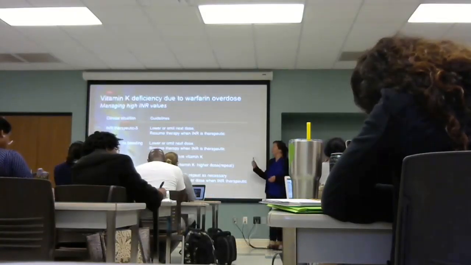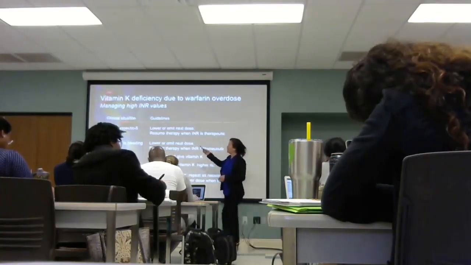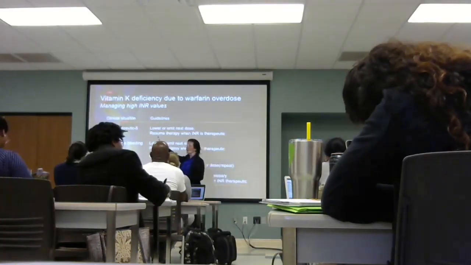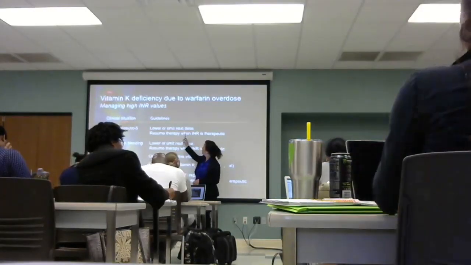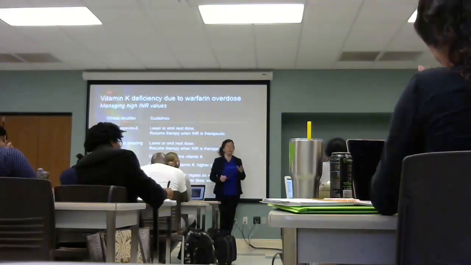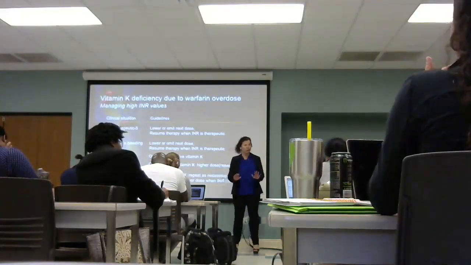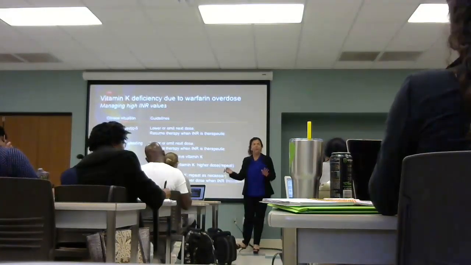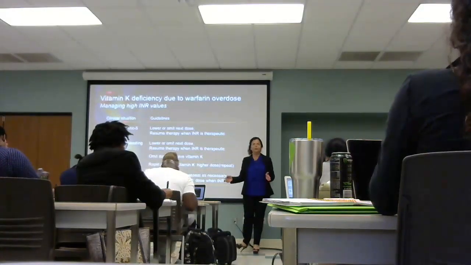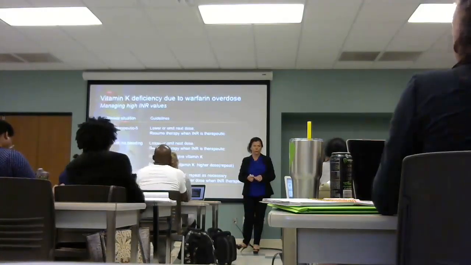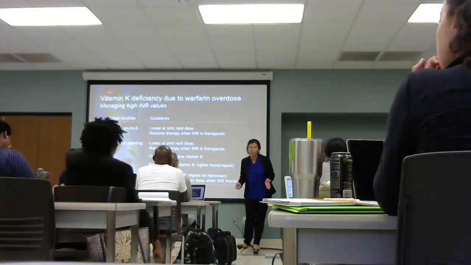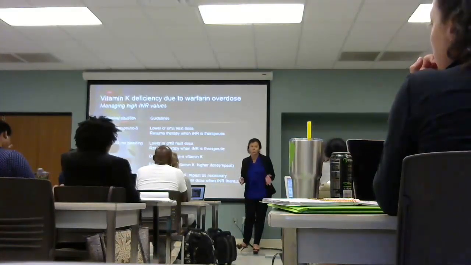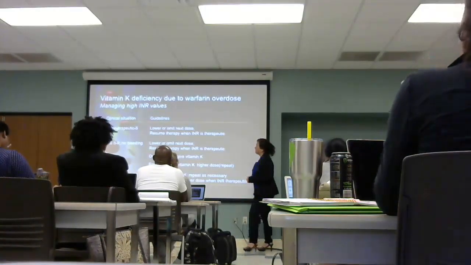So, what happens again if you have a supratherapeutic INR because it's 5, but the patient is not bleeding, so it is okay to either decrease or omit a dose. Next day, if you have therapeutic levels, you restart at a low dose. If the level is not therapeutic, you will continue to hold, right? And observe the patient for any type of bleeding episode.